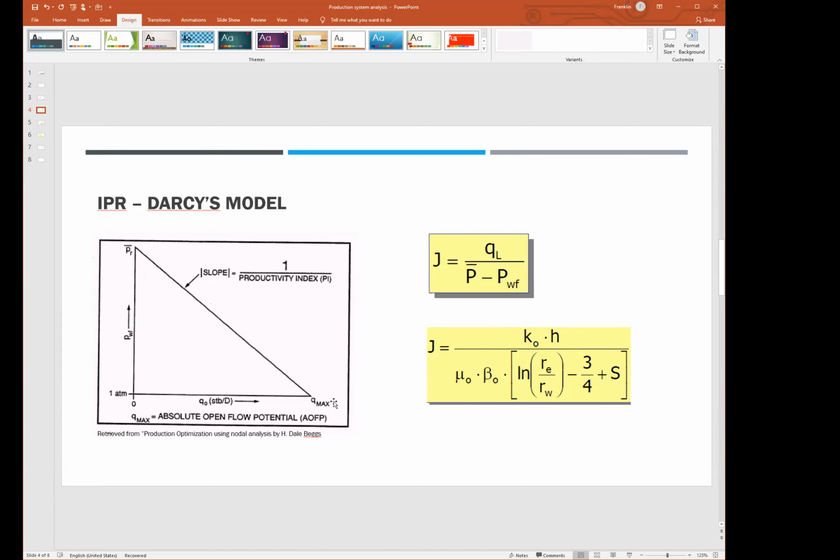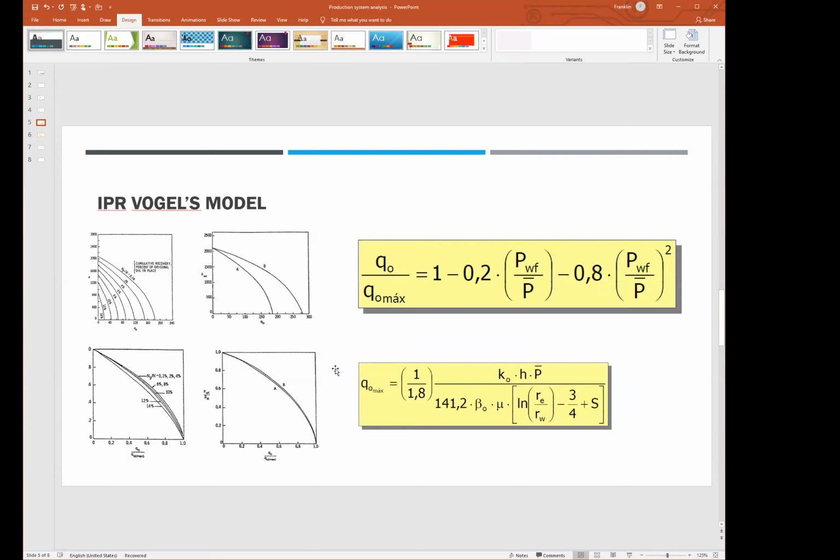Every time my reservoir pressure is above, or my flowing pressure is above the saturation pressure. And we know what happens when it's going below. We have many models for today's sessions, and also on the PSA, what we are using is the Vogel equation. And as you know, Vogel was a study with different depletions and different types of IPRs, and it came out with a kind of unique or normalized IPR. And the expression is that one.